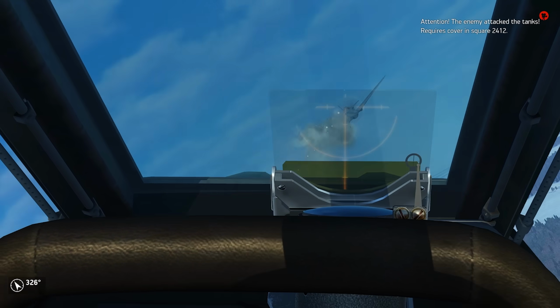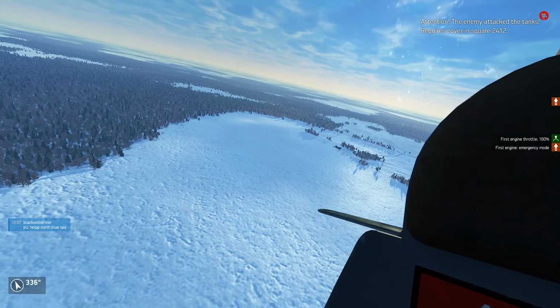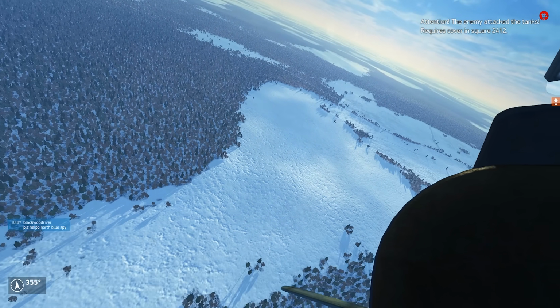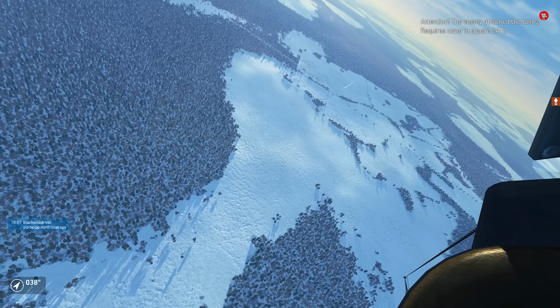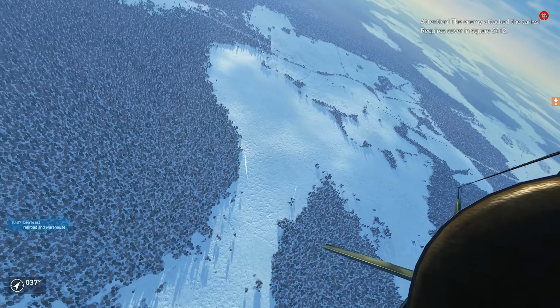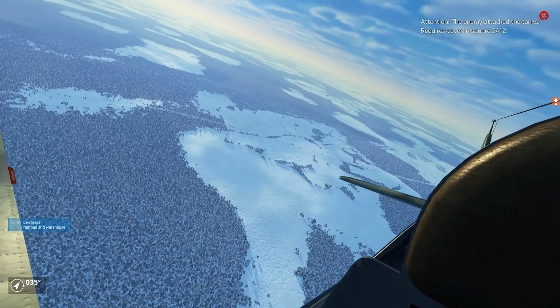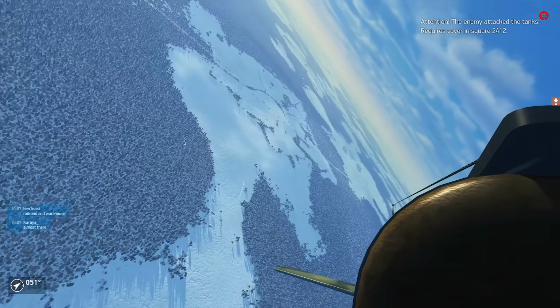So I stooped in, trying to lead again. He's wobbling a little bit up and down, which makes it a bit difficult to get lead. But I hit the left wing quite well, and after that he's super slow, and I just observe him, contemplating attacking him again. But another friendly comes in and hits him a couple of times with MGs, and he bails out after that, I think.